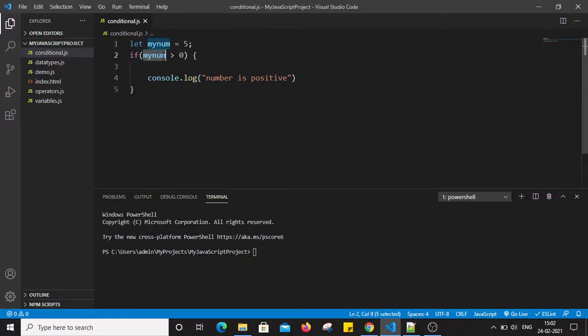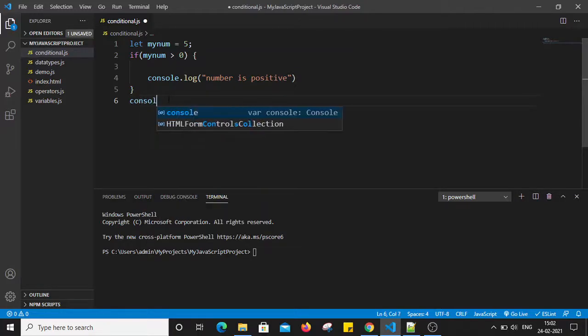If this condition becomes true, then we will enter this block and it will print that number is positive. And if this condition is false, that means if my num value is not greater than 0, then we will not enter this block and it will directly go to the next statement. So let's say outside of this block we are writing one more statement, console.log "program exited".